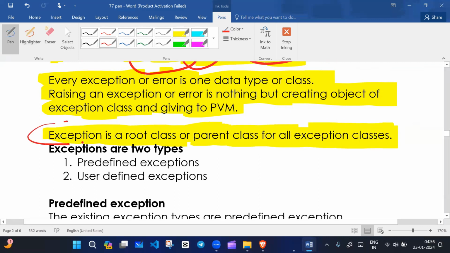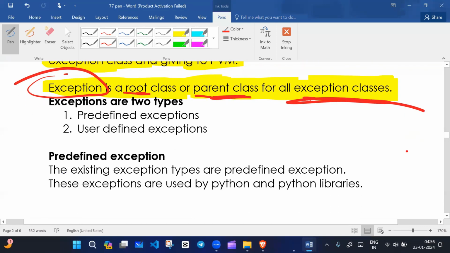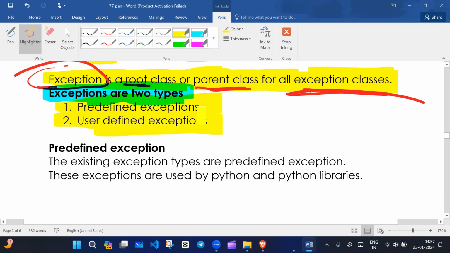So exception is a base class for all exception classes. Now see, exceptions are two types. Number one is predefined exceptions, and second is user defined exceptions.